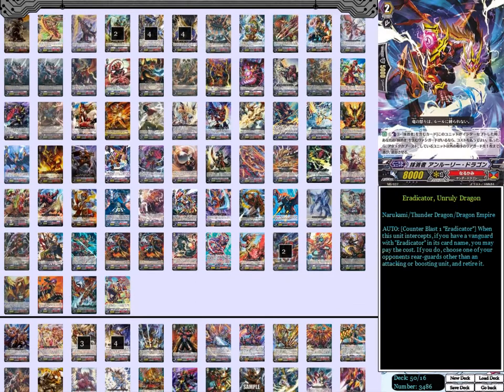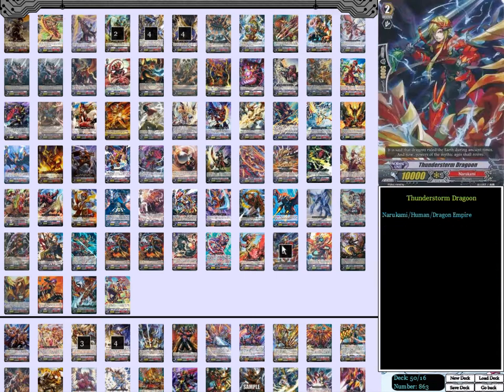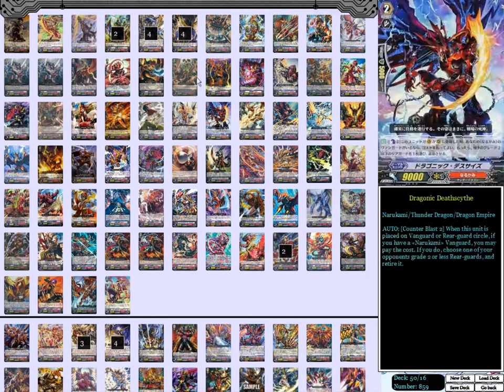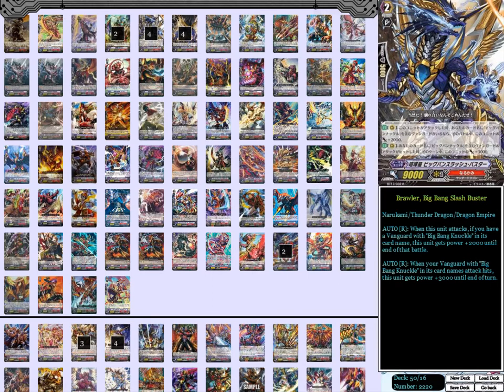We have a total of 12. So you have 2 copies of Brawler Yojin. I already explained what this card does and how it combos with the rest of the deck, so we'll just move on to 2 copies of Thunderstorm Dragoon because 10k bases, and 4 copies of each of the Legion mates. Brawler Big Bang / Dragon, which is the 12k attack when your Vanguard with Brawler in its name attacks, and the Brawler Big Bang / Buster, which is basically just an improvement on it, because it's got that effect plus a better one, so that's really cool.